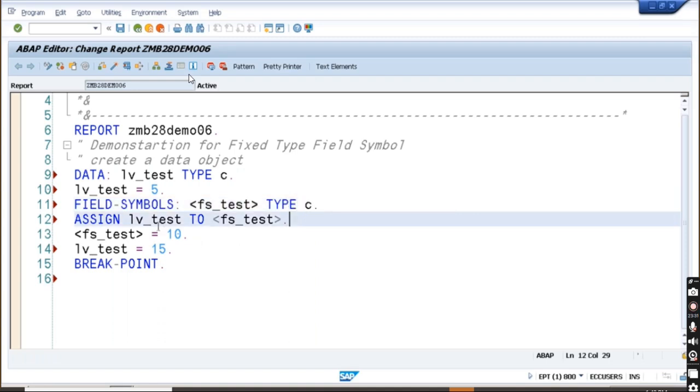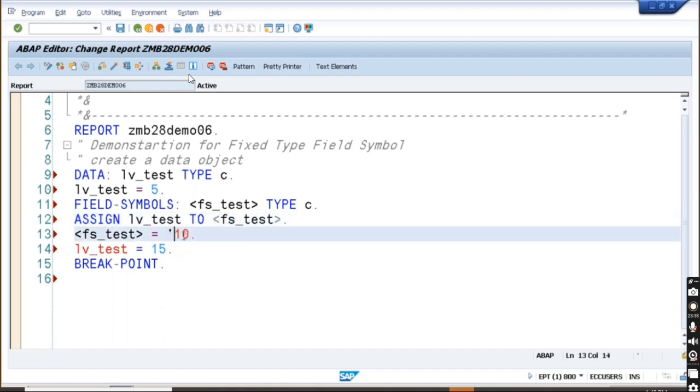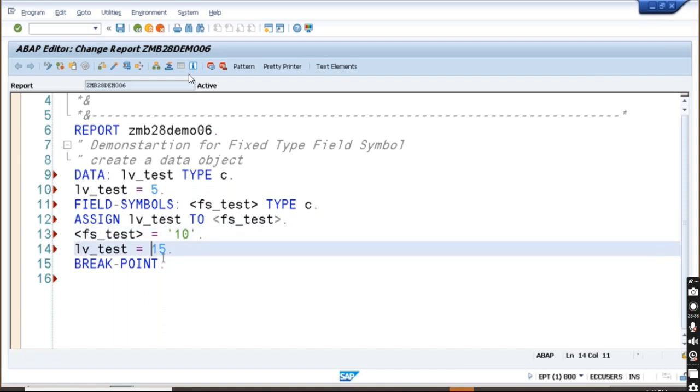Everything else will be the same, because I have given the character, I am just putting it into single quotes. Though if you don't put single quotes there will be no problem, because character and integer are convertible to each other.